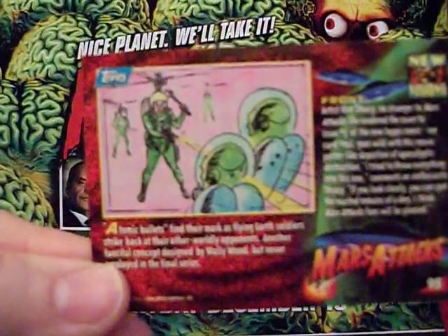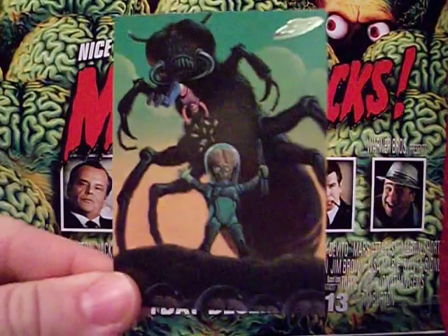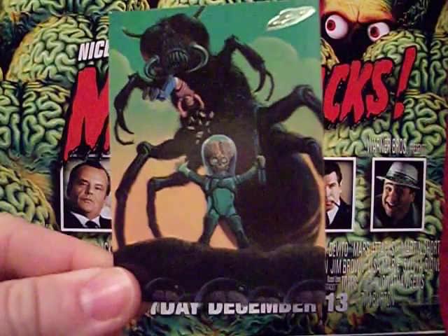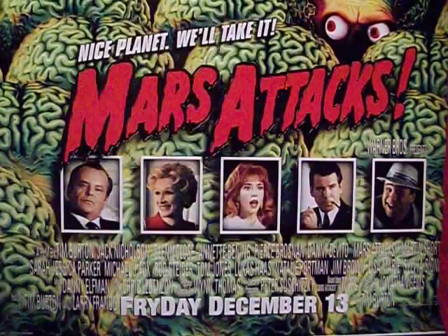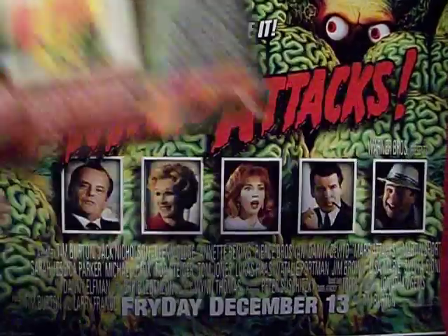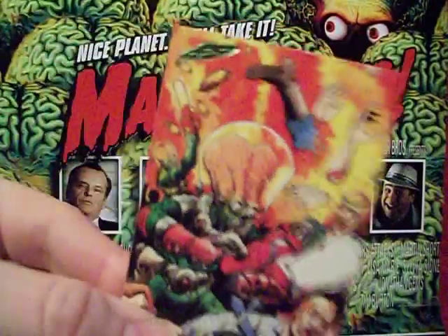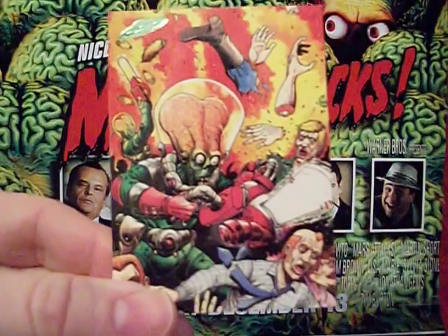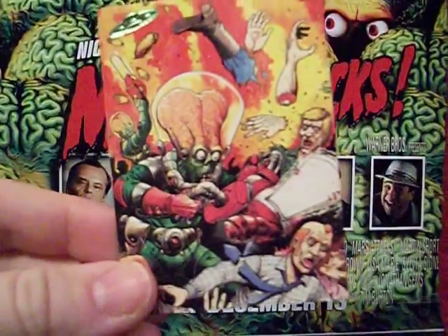And go-go gadget copter! Here's a triumphant-looking martian — I don't know what he's so happy about with the ants doing all the hard work. The kid up there is losing his trading cards. Speaking of trading cards, here's the wrapper that the original trading cards came in. Oh, I hate this card — I just do not like the shape of this martian's head. I'm not even going to tell you what it looks like, especially if you hold it upside down. Not going to get into that anatomy. I don't like this card.